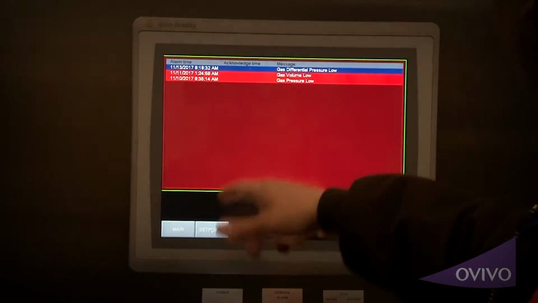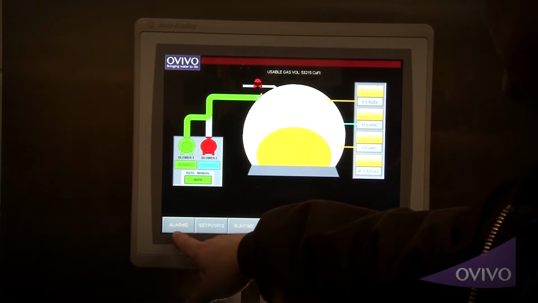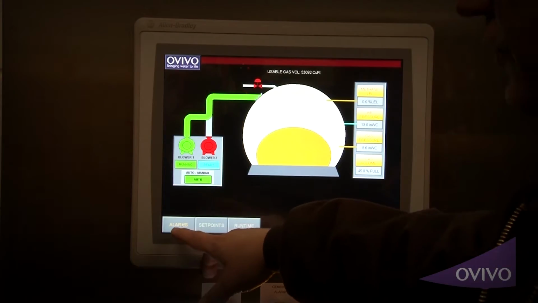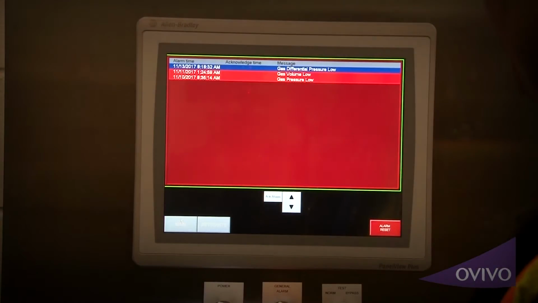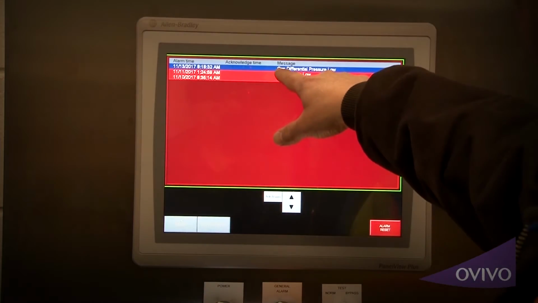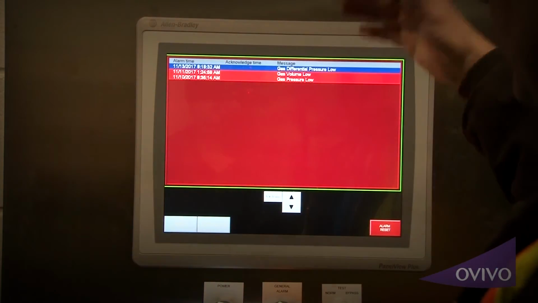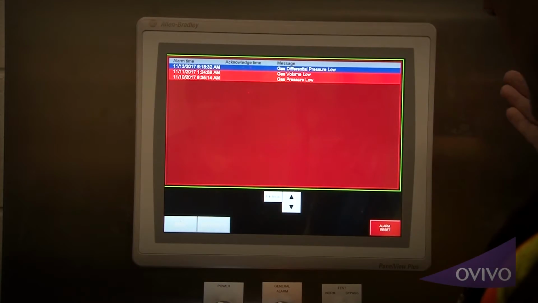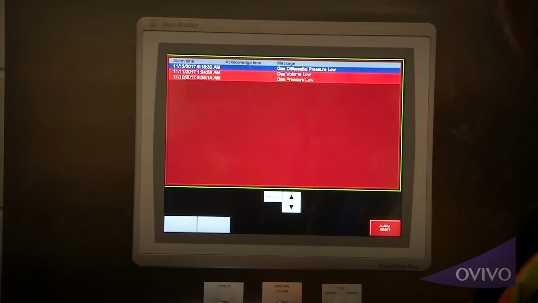But if you go in here, the second you get to your main screen, if you ever see this light blinking like this, that's when you know you have a problem. If this light's blinking, on your other screen it should be blinking too. And so if you go into your alarms, this is going to tell you right now. Right now, because we have bypassed the gas pressure sensor, you are getting a gas differential pressure low. And that gas differential pressure low is an alarm that says, hey listen, my gas pressure and my air pressure don't match. The gas volume says it's low.